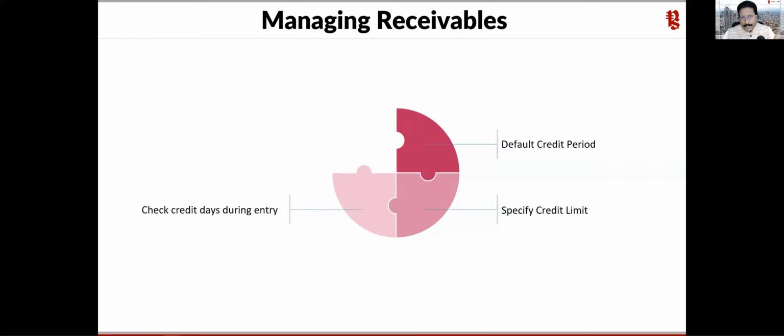Next, what is the next thing that you can do? The next nice feature that Tally provides is that when you are invoicing, if there are any bills which are outstanding and overdue, then Tally is going to give you a warning saying that these two bills are overdue. So while doing the invoice, you would know that there is an outstanding amount of this particular party which is overdue. We know what overdue is: it is over and above the credit period that you have specified, right?